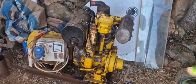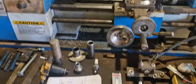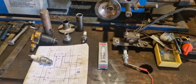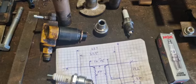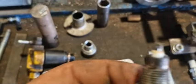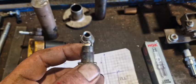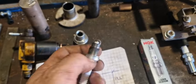One moment. We're back in the shed where I machined the parts for converting the diesel engine. First things first, the problem with the spark plug. As you can see, the one I previously used got way too hot. The iron is blue at some point.